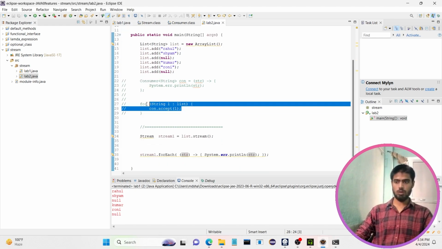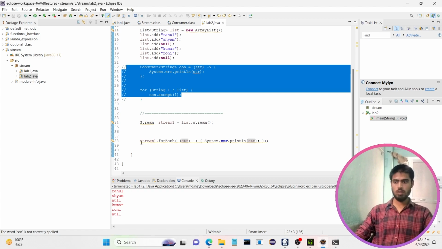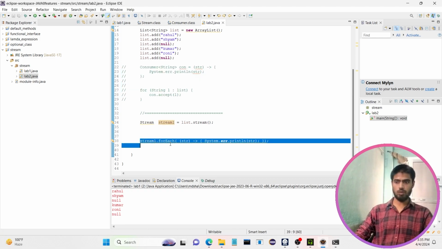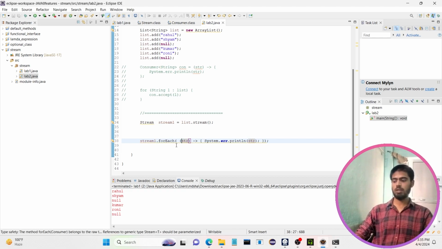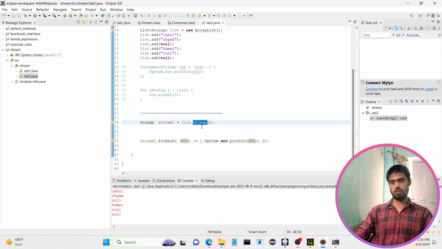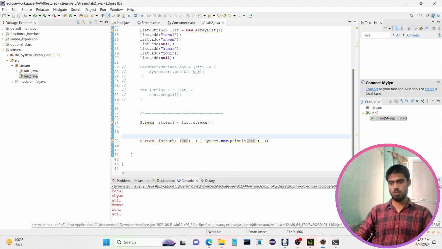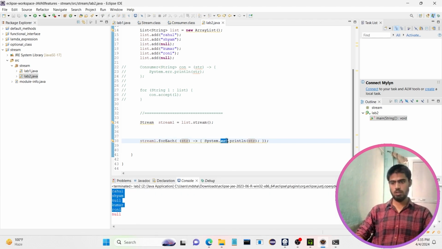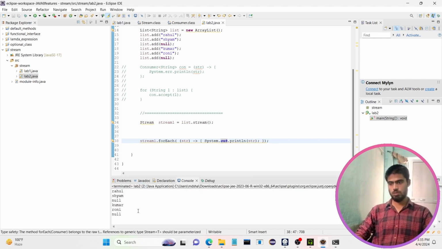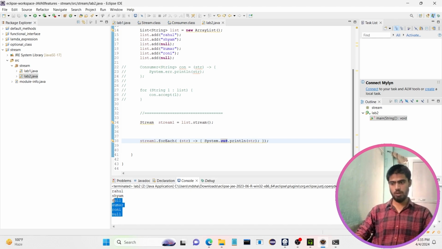Instead of doing all this line of code, we can achieve all this in just a single line of code right here. Why? Just because we are using the stream. Let's print this. Here you can see everything got printed. So this is the power of stream.